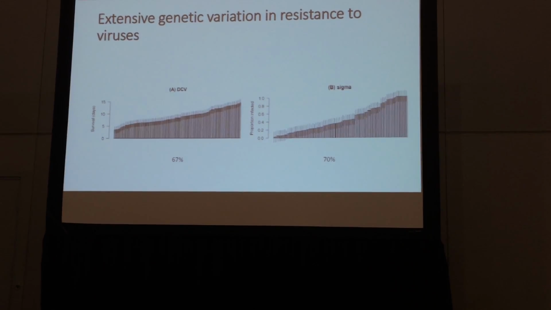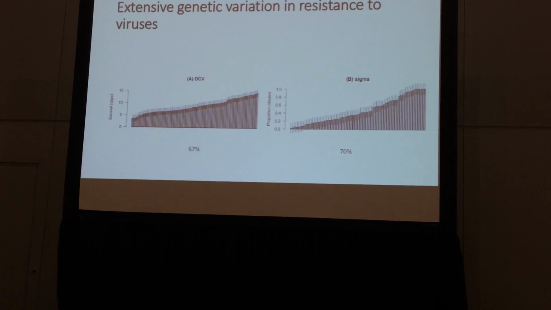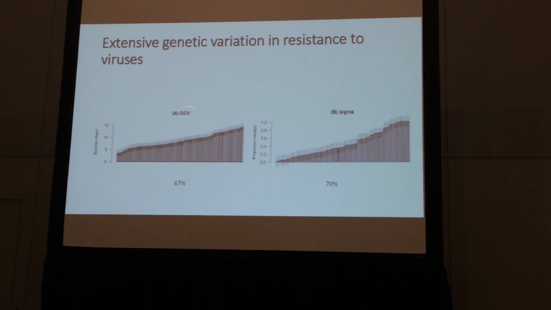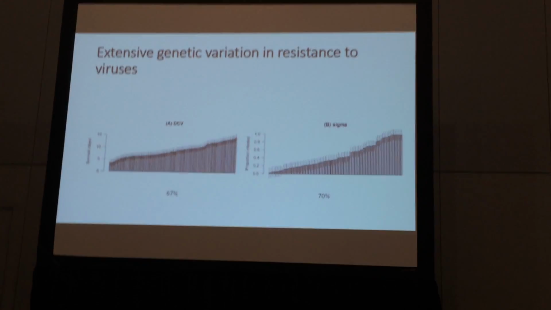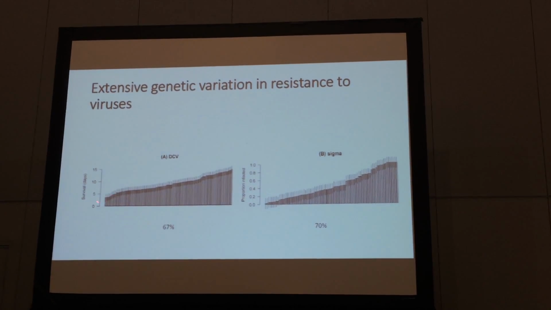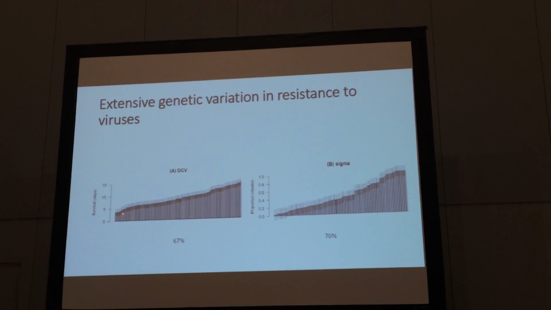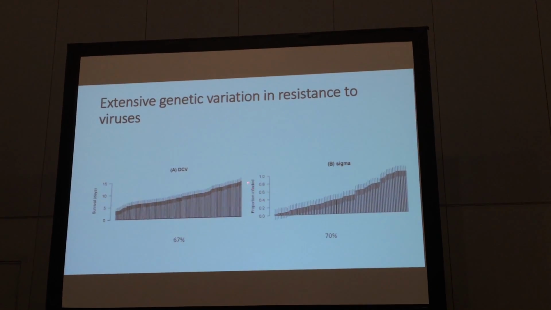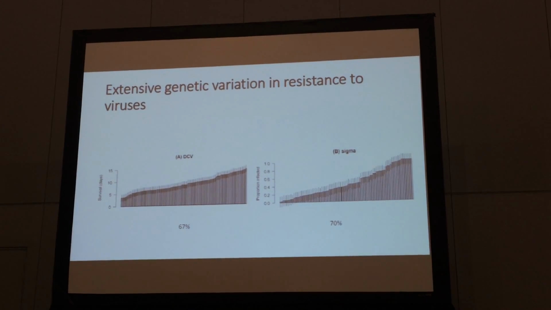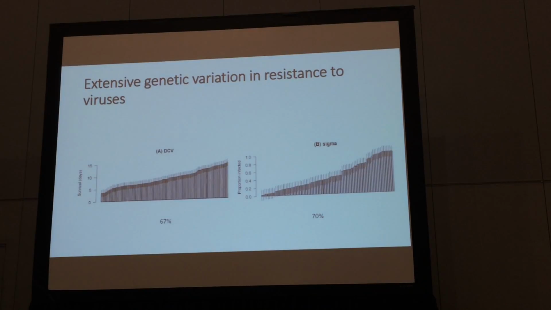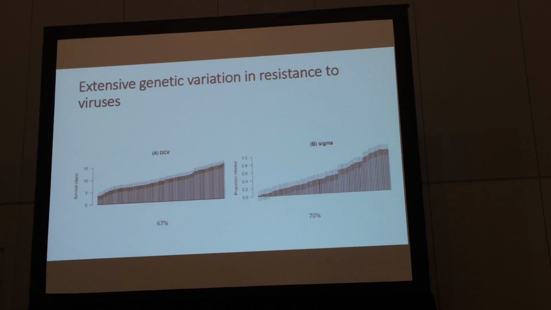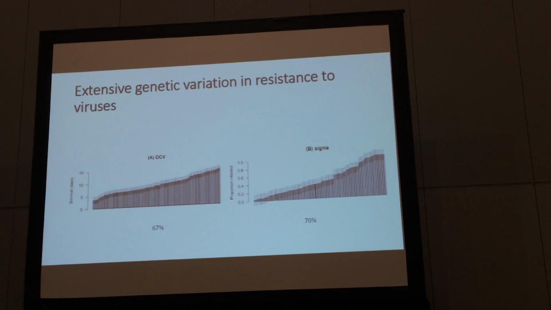Here I'm showing the results for about 100 recombinant inbred lines that have more than 2 biological replicates. This is the result for DCV. Each bar is a different line, and as you can see, there's a lot of variation among the lines. For some lines, the flies die about 2 or 3 days after being infected, while some are really resistant and can survive for almost 15 days. For DCV, we found that about 6-7% of the variation in our phenotype is explained by the recombinant inbred line. So this is the genetic variation in the population.